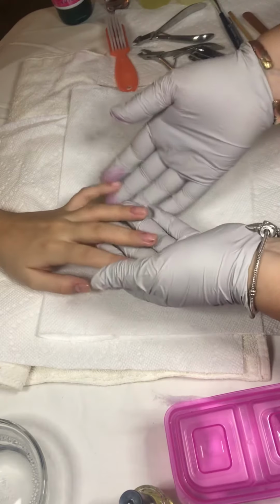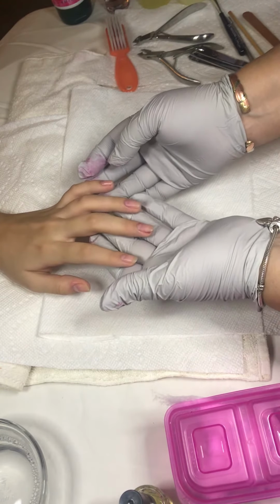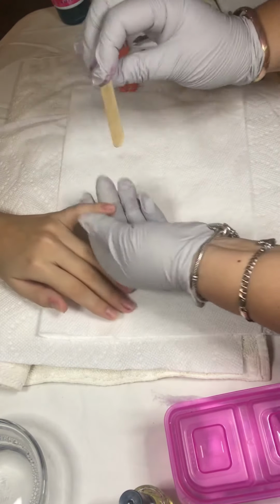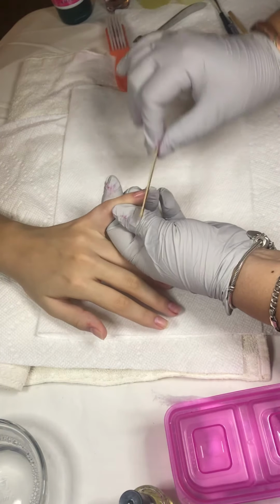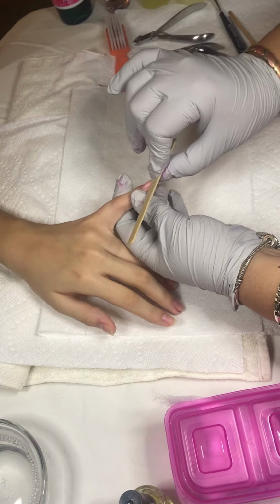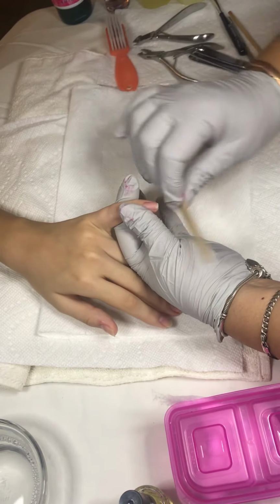Then my next step is to analyze the hands, making sure they're completely workable, that there's no diseases or fungus or anything wrong on the nails. Then my next step is going to be to file the nails. I'm going to file the nails using the emery board, going from corner to center and giving it a shape, one way only. I'm going very slowly so you can see how I'm doing it.